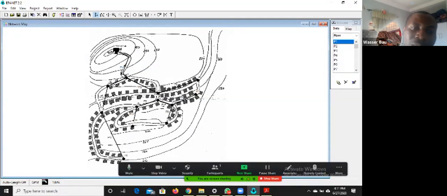Okay. Yeah, it's aligned. For this one, I'll click on the pipe, right click on it and say add vertex. Click on the pipe again, right click and say add vertex. I added one, added two. Let me see if these two are enough. Yeah, it looks a bit good now.